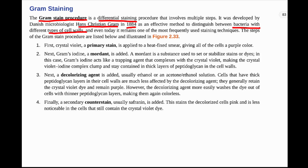So our gram staining, the first step here is we use crystal violet, and this is the primary stain. This is applied to a heat-fixed smear, not a wet mount, but a heat-fixed smear, giving all of the cells a purple color. Okay, so first we apply crystal violet, that's the primary stain, and it makes all the cells purple in color. Then we add Gram's iodine, hence the gram staining, and this is a mordant. So the mordant for gram staining is Gram's iodine. And a mordant is a substance used to set or stabilize the stain or dye. So we're going to put the mordant on, and it's going to set that crystal violet in. Okay, it's going to stabilize it.